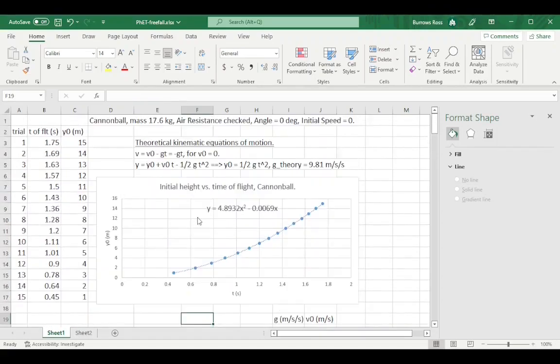Okay, well, let's see, how did I do that? So collecting the data points, that's pretty straightforward. I think everyone can manage that. Just record the initial heights and then the time of flight, the drop time it takes when you drop from that initial height. Do them for all the possible heights you can. Here there's 15 of them because you start from an initial height of 15 meters and go down to 1.